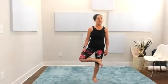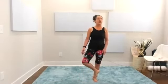So the first thing I want you to do, just shift your weight onto whichever leg. Flex this foot, and you're going to put it wherever you can on your leg, just not on the knee. You're just going to put it here if that's comfortable. If you can get higher, if you're more comfortable, higher. I'm not, so I'm just going to go to here. And again, balance. The middle finger is your balance finger, so you can always go to here and just press that down. Nice work. Then just put it down, shift the weight, flex, come up.